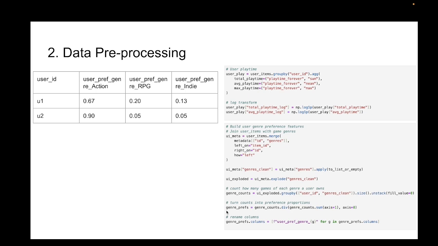And the action preference will be 20 divided by 30, which equals 0.67. Here's also an example of how this will look like.